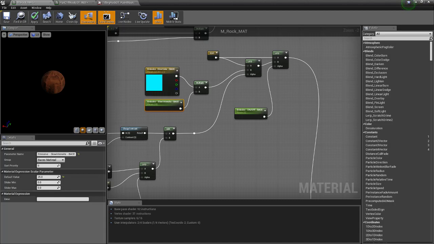Just realize that the sharper your alpha is, so the more white the white is and the more black the black is, the less interference you'll have when you are masking and using your emissive.